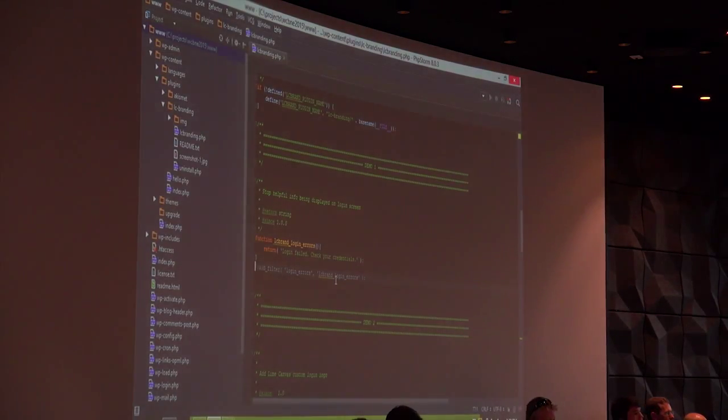So if we go back to the code, what this function does, I've got an add_filter here. So it's not an action, it's an add_filter. We're actually changing something that WordPress already pumps out. The hook name is called login_errors, which just means that's a bit below the logo and above the input boxes where it outputs that message.